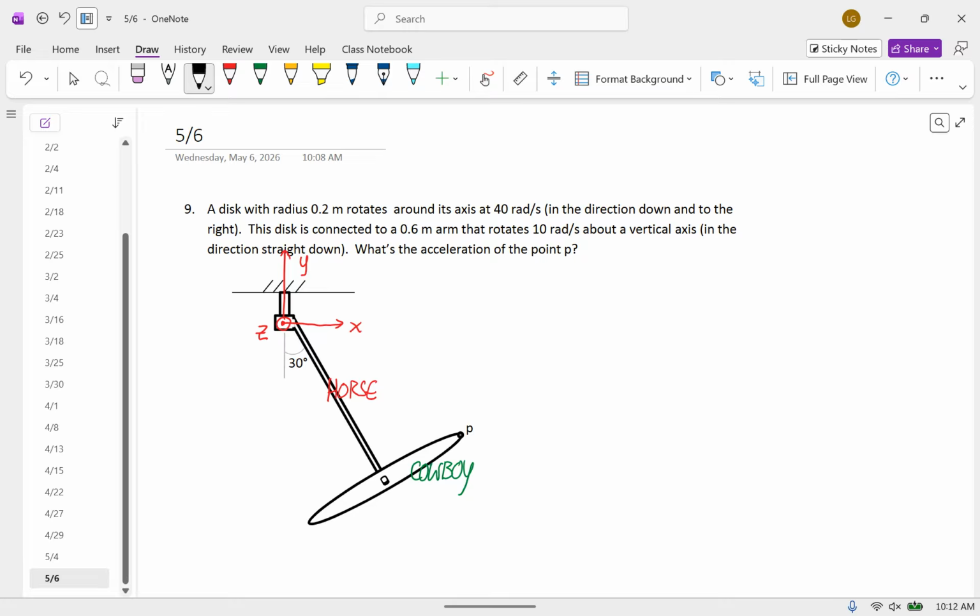And in order to choose where to put that coordinate system, really your last job is finding a point where the origin is not changing location, so there's no acceleration of the origin. Where I drew it, if the coordinate axes are fixed to the horse, they are just going to be rotating around a fixed point. And so that's a good place to put it. Any questions about that choice?